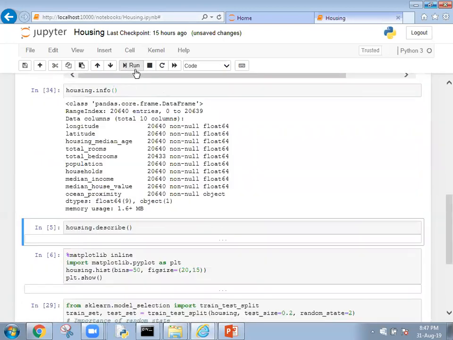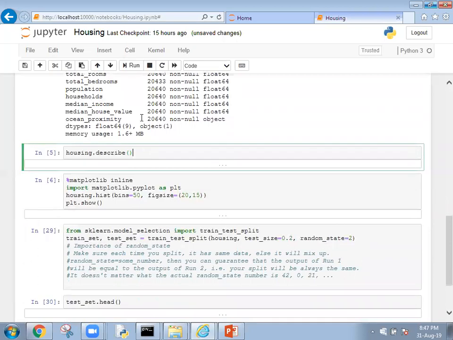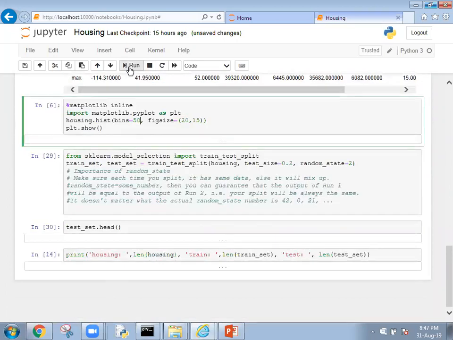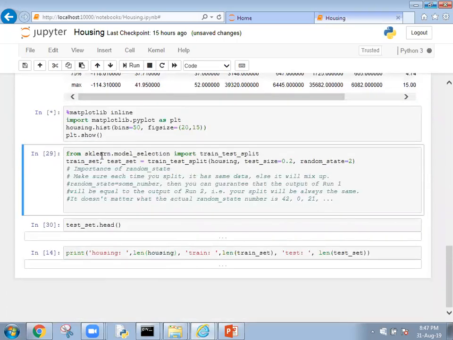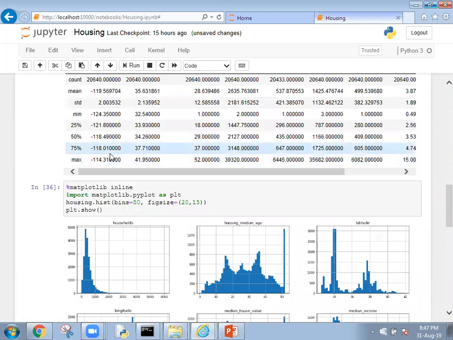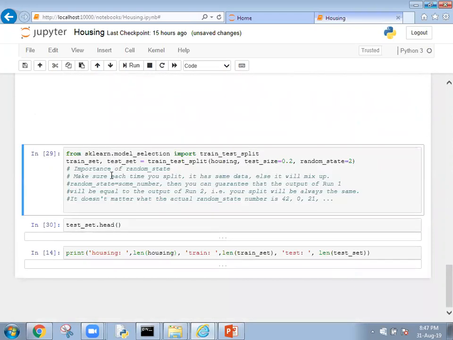Now we are going to see the basic info that we have seen already. Then we are seeing the describe, so we will get the statistical measures. Then we are going to see the data distribution by using the histogram.